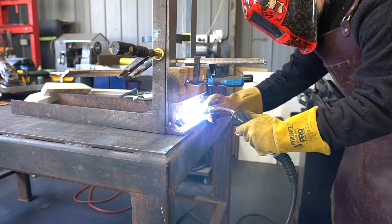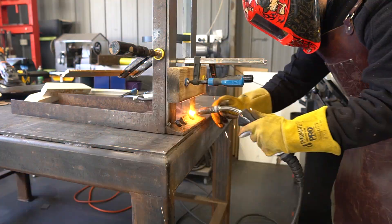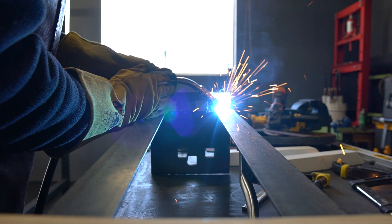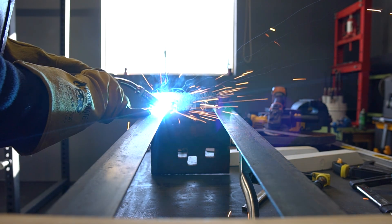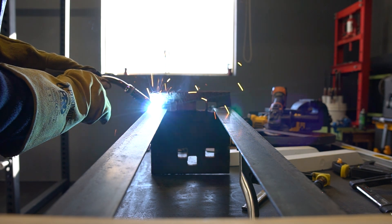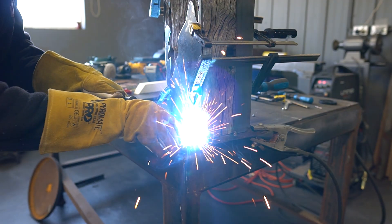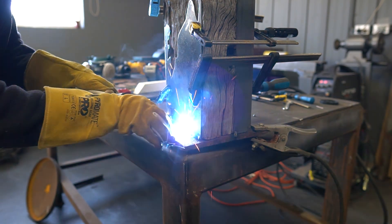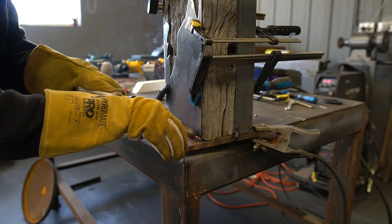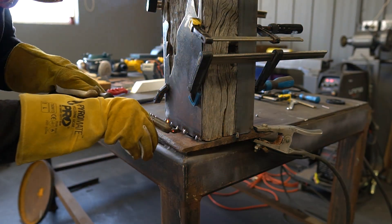I had to muck around with the clamps because the rail pad is on an angle. I also had to cut little chunks out of the angle iron to get a decent contact patch for the weld. As with most things, it's a case of tack and check before completing the weld. To weld the thin sheet, which is 1.5mm, to the heavy rail pad, I had to ensure my MIG voltage and speed settings were spot on. You need to achieve decent penetration without burning holes through the thinner material.